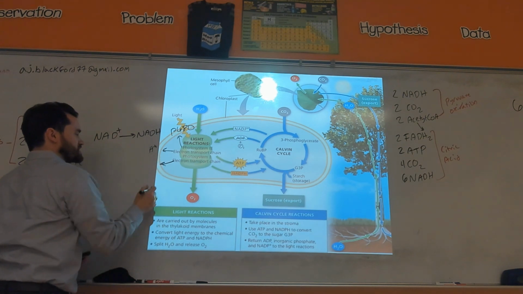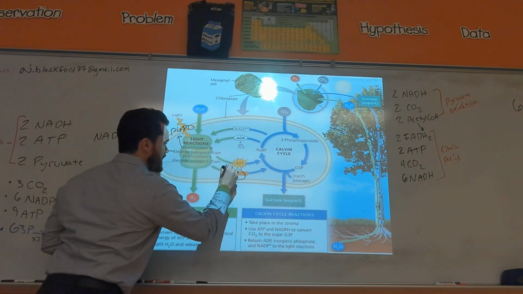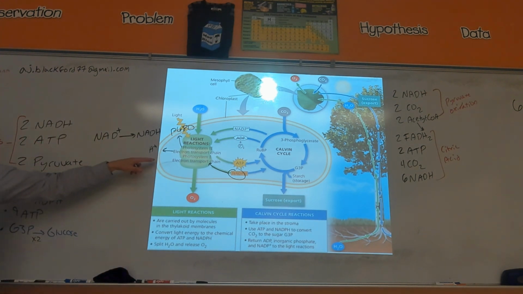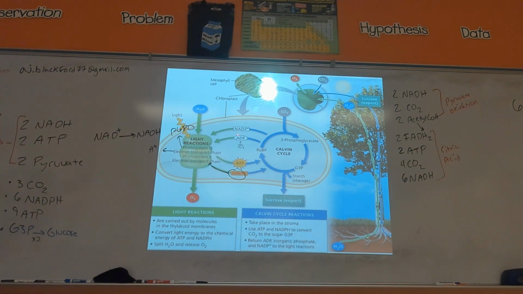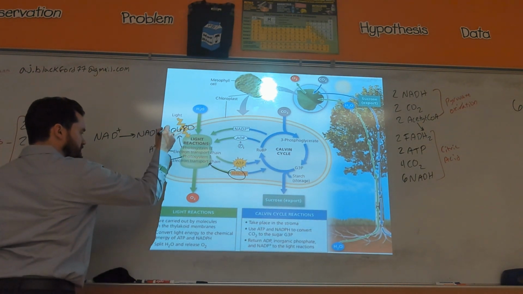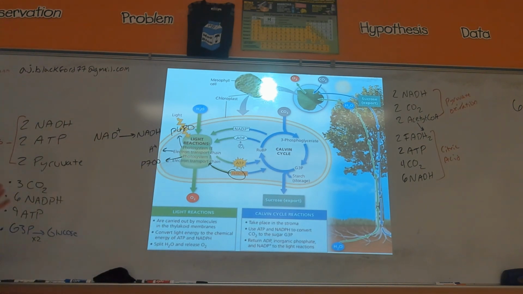Photosystem 1, that second electron transport chain, that's where the NADPH is coming from. That's what we're mainly doing with that second electron transport chain. Technically, inputs for photosystem 1 are NADP plus and ADP. I think it's kind of common sense because you are making ATP and NADPH. And then you're also making oxygen here. There's not really numbers you have to worry about, other than P680 and P700. The number of ATP and the number of NADPH, you don't need to worry about, because that changes depending on the amount of sunlight and such. That's not something you would need to calculate for your purposes.